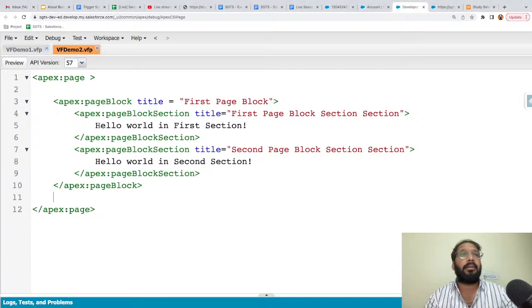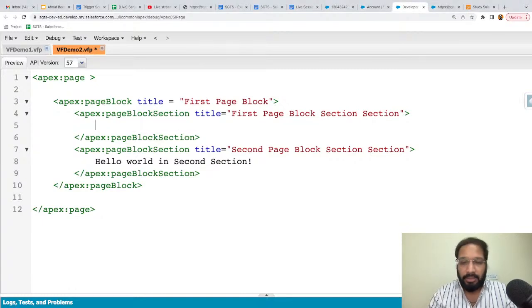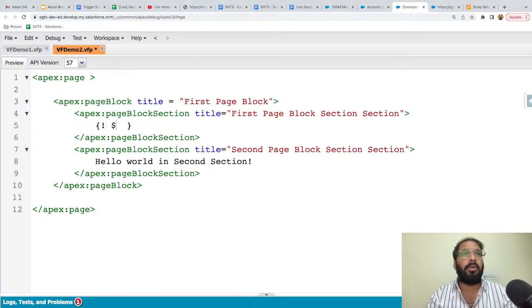Here I'm just removing this text, and if you want to use any expression, you will be using curly braces and an exclamation sign. So open the curly brace, close it, and then the exclamation sign. Now I'm going to use a global variable, that is $User.FirstName. In our org we have a username, so the user's first name I'm going to have here.